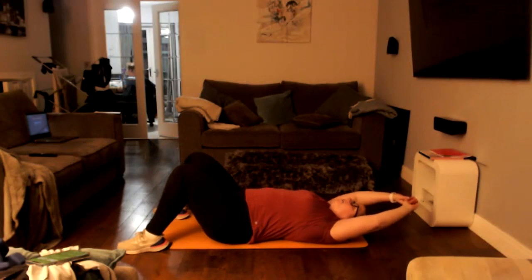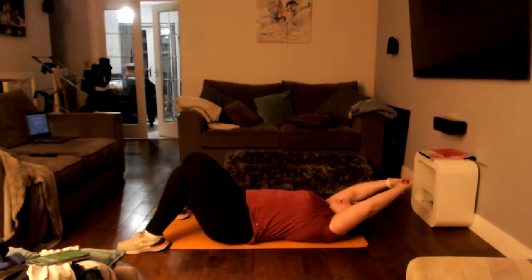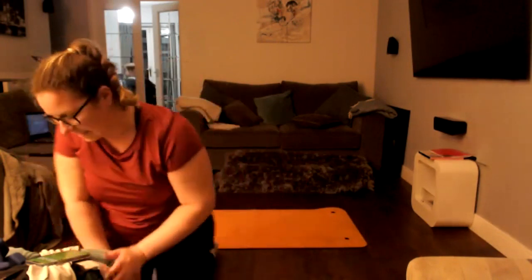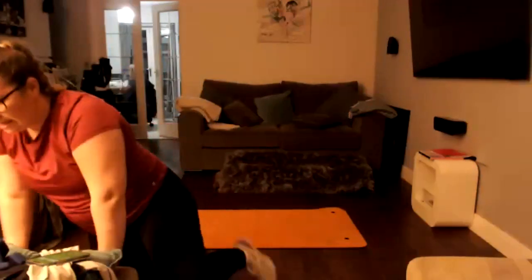Good job team, we smashed it! We've done it! Hopefully you leave feeling energized. High five team — absolute cracking job. Well done — come back up onto your feet, let's stretch you out. How good do you feel now? I was feeling very lethargic before this workout, I was feeling very tired, ready to have a nap — now I feel buzzing! Well done everybody, great job, fab work — we smashed it together.